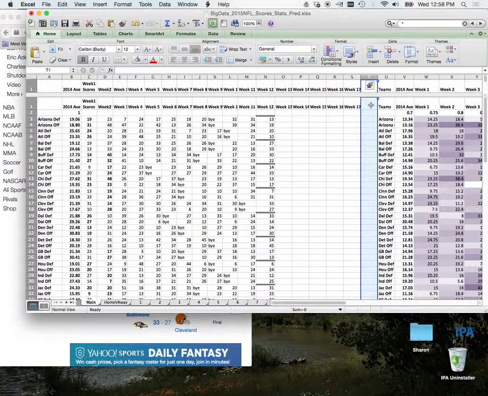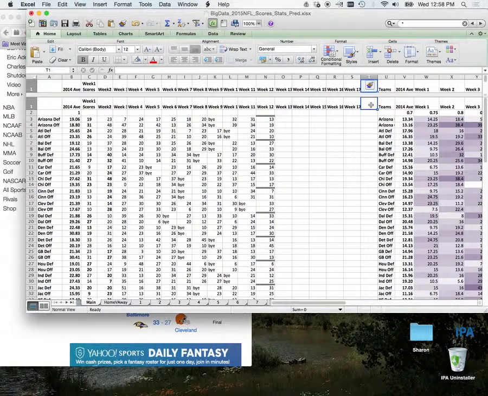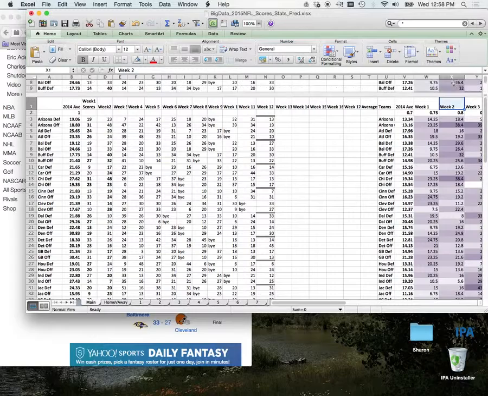Let's label this. So in the top cell here, let's type averages. You'll notice that my cursor is over here. I noticed I did this on yours probably without explaining it. Is that freaking some people out?